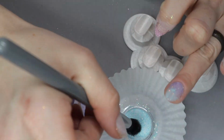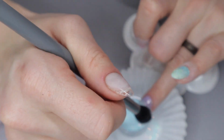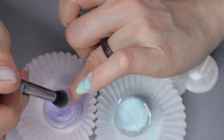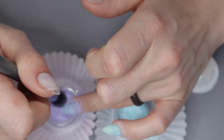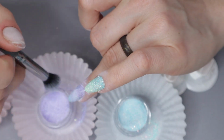So I dusted off these two nails right here, and I'm repeating the blue and the purple on this finger, and I'm going to do the purple and the pink on the middle finger, and then the pink and the orange on the index finger. And then on my thumb, I'm actually going to do orange and yellow.